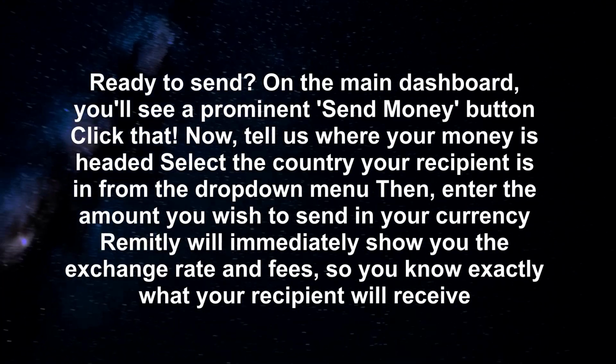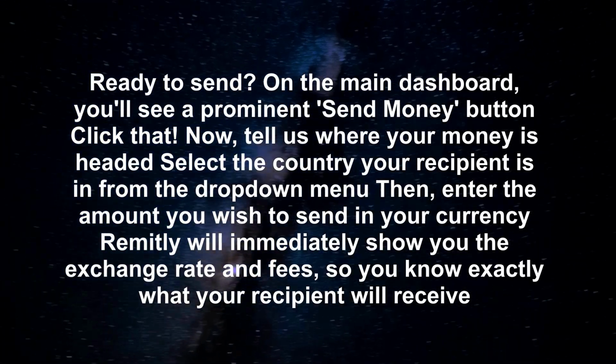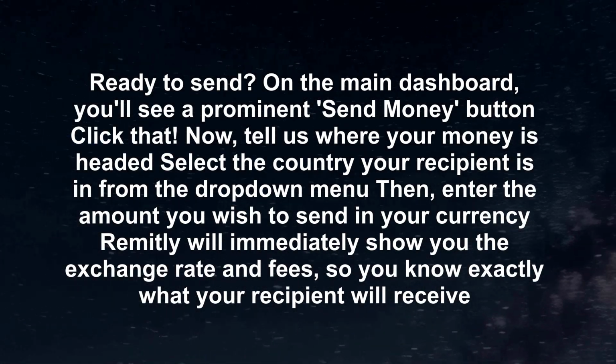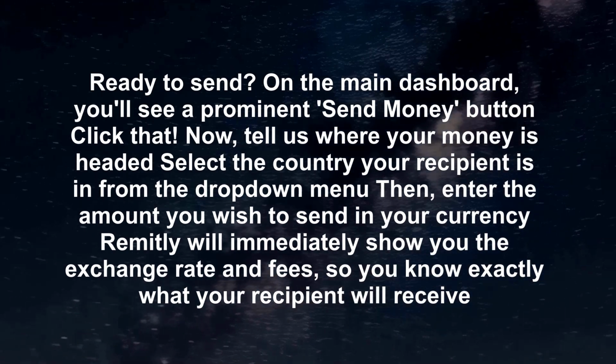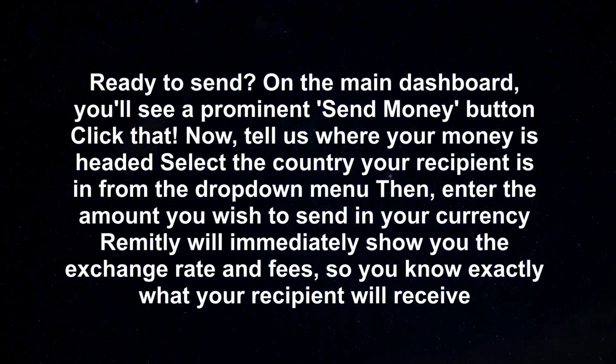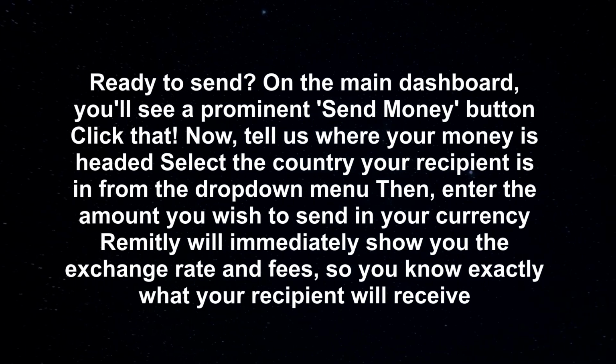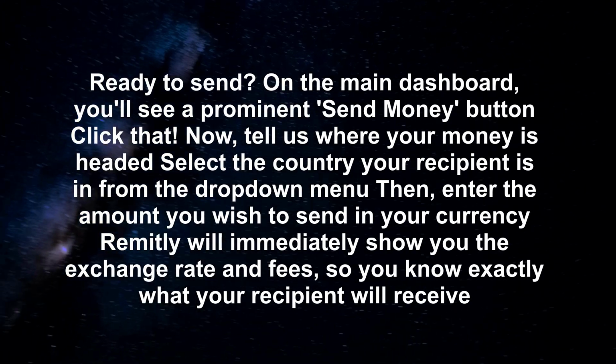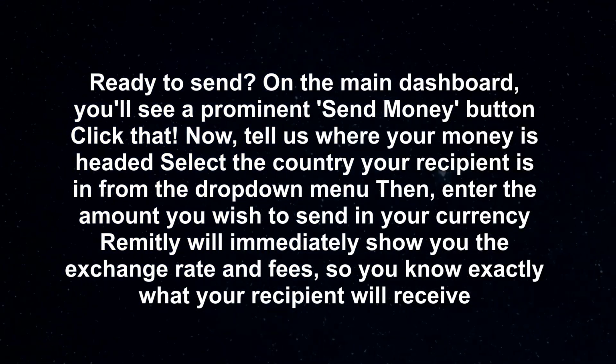On the main dashboard, you'll see a prominent Send Money button. Click that. Now, tell us where your money is headed. Select the country your recipient is in from the drop-down menu. Then, enter the amount you wish to send in your currency. Remitly will immediately show you the exchange rate and fees, so you know exactly what your recipient will receive.